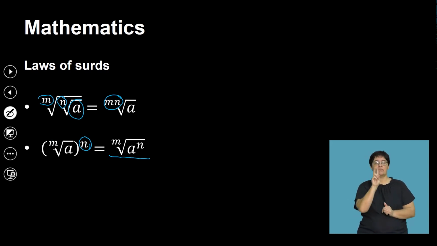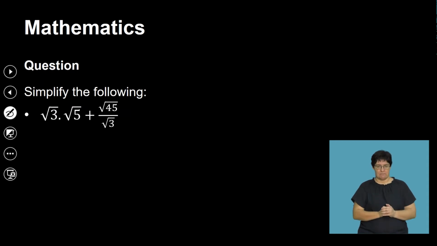But let's look at a typical example and actually see how we do this. Firstly, here it says simplify the following. I have root of 3 times root of 5. The question you must ask yourself is, are my radicals the same? If your answer is yes, then you can multiply what is inside the radicals. If your answer is no, then look at some other method of solving this. But now, because they are the same, this will be the same as root of 15.